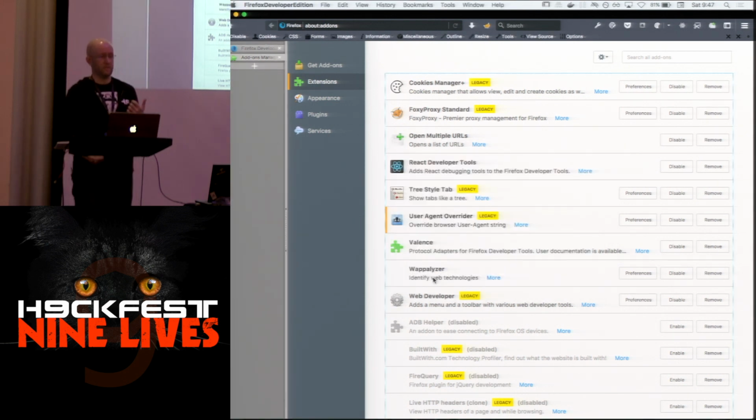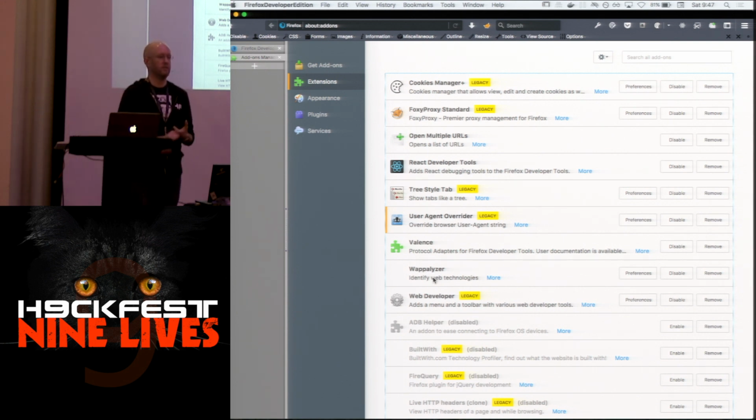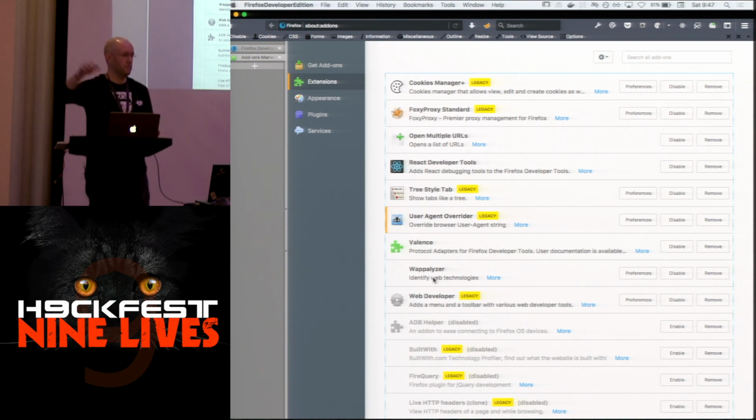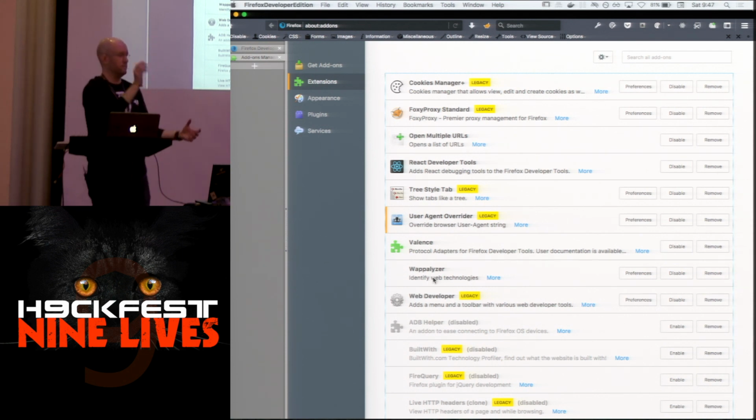Wappalyzer, if you haven't used it as well, it's similar to BuiltWith. It tells you what the application is actually built with. It tells you the CMS, if they're using Google tracking, etc. But it'll also tell you, okay, they're using this PHP version, what have you. Sometimes it's really useful because then I can just look up CVE, PHP, and the version number, and find everything that's broken with it.